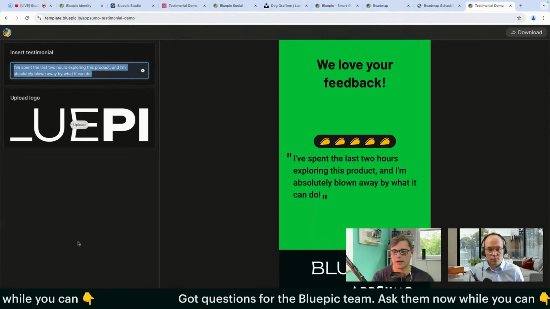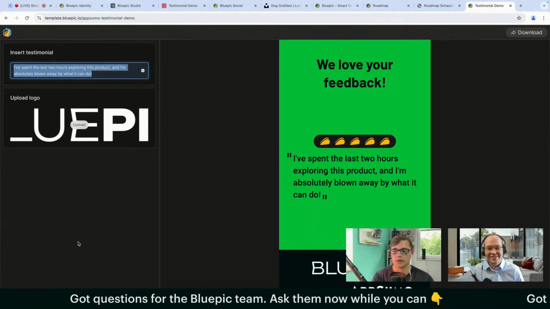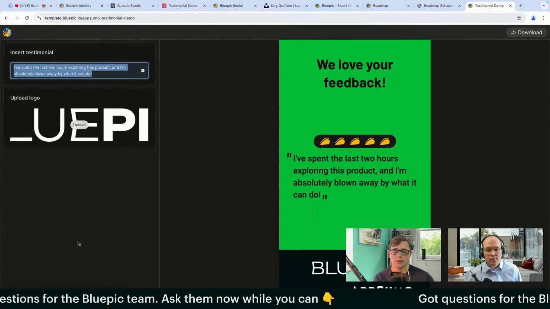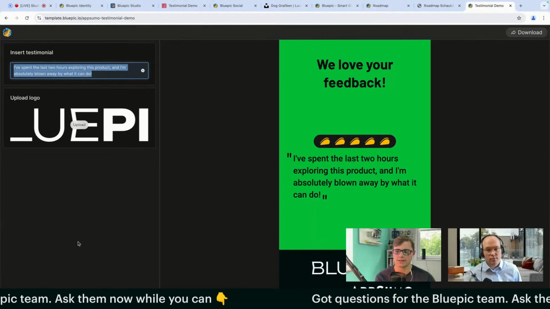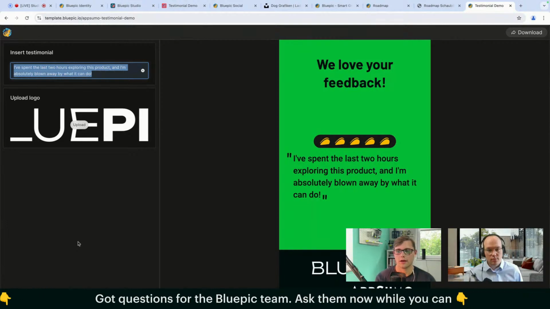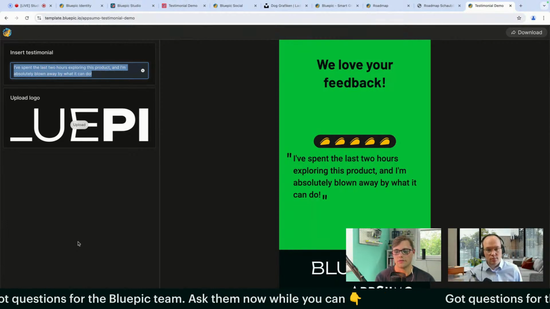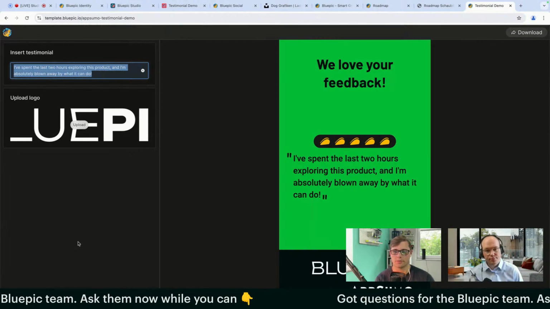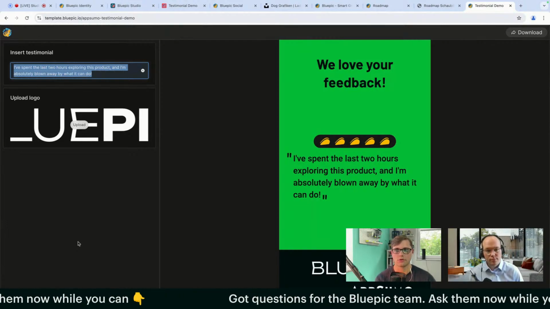It does take a minute. I use this software myself for some agency jobs, which we still do sometimes. And sometimes it can take hours of repetitive work down to minutes. Even if it's simple, even if you know exactly what you have to do with Photoshop, it's still going to be way faster doing this with Bluepic.